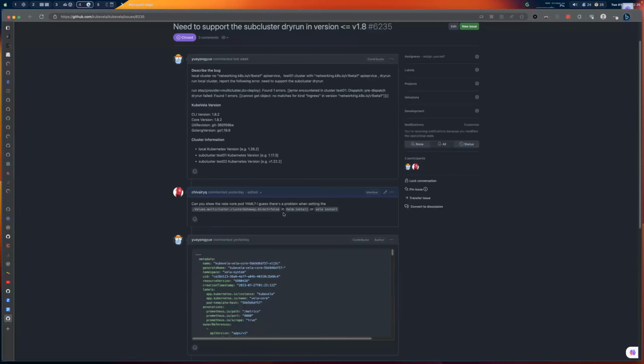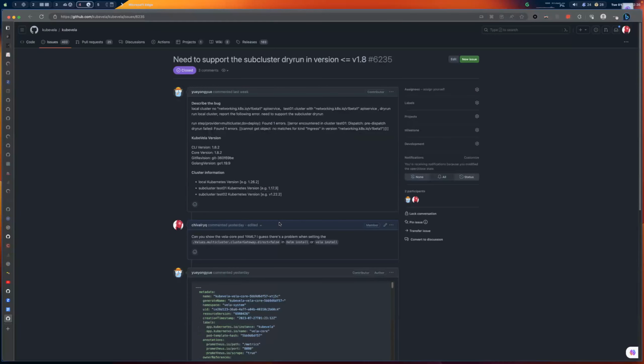But this is solved in 1.9. Another one is that you can now install some custom resource definitions only in the managed cluster. Before 1.9, you had to install the custom resource definition in both the managed cluster and the hub cluster to make sure the client can discover the API.